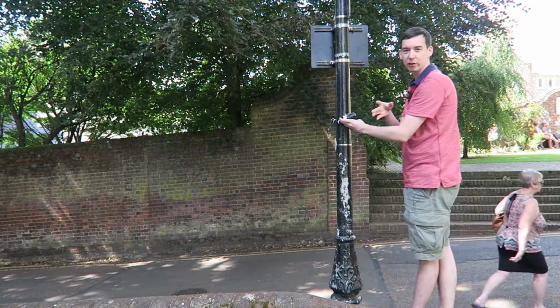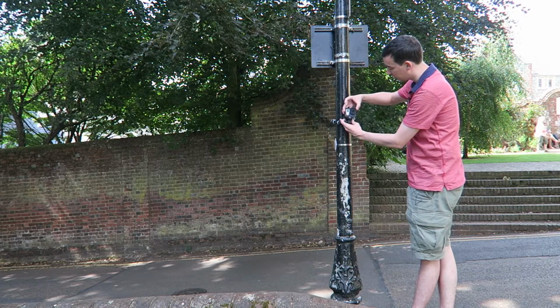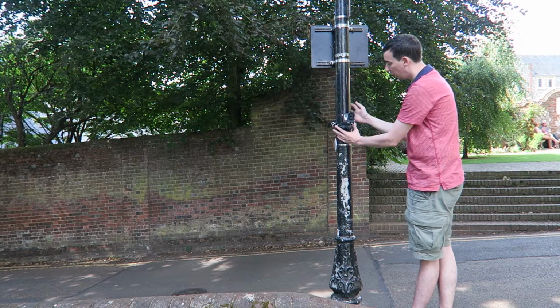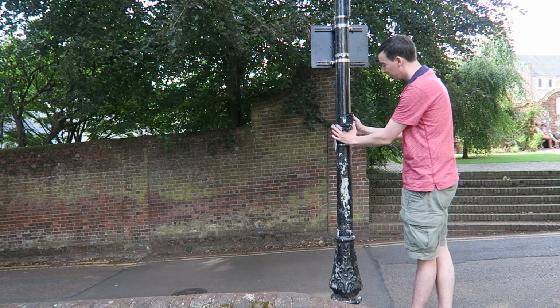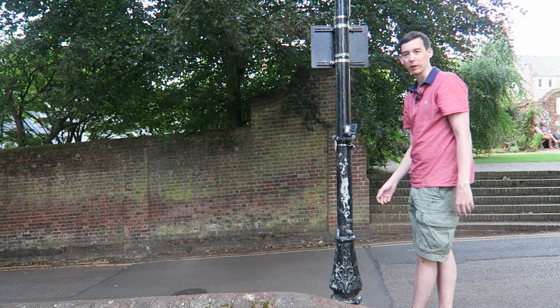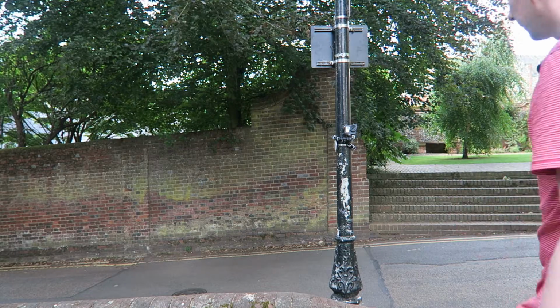Now you can see it's actually struggling a little bit to go around this lamppost because it's so wide, but it does fit and I can adjust the ball head and then I can put it something like this. Now like I said, if you was to put a DSLR on here, there's no way it would hold, not on this lamppost anyway, because look, you can see it's already kind of losing its grip. This lamppost is probably at the maximum limits of how big this thing could go. It would probably work a lot better if this was a smaller lamppost, but you can see it is holding the camera, got the GoPro on there and it works okay.